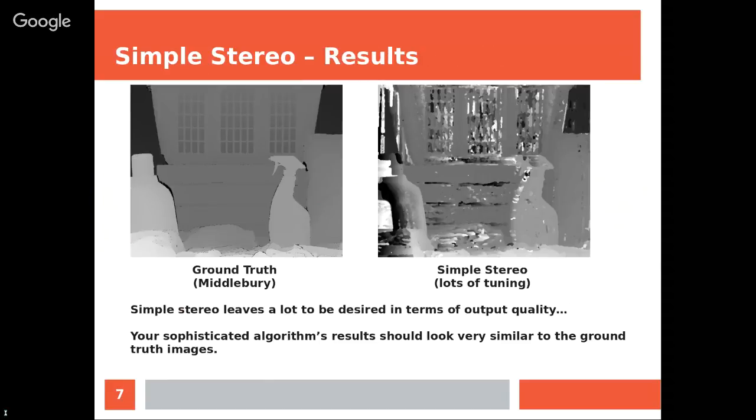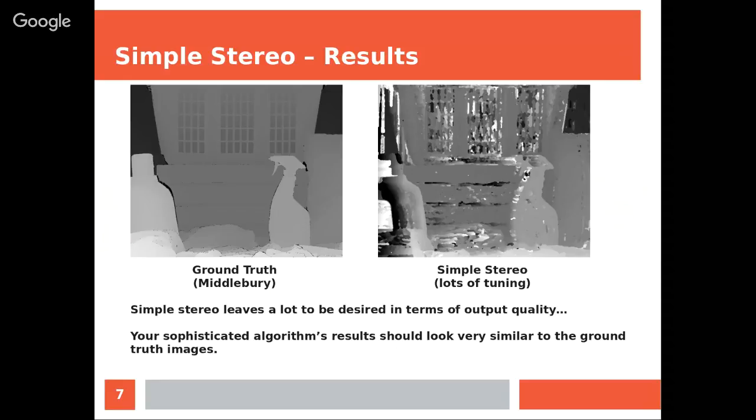So what can you get out of this? It turns out you can get something that looks suggestive but not great. On the left here is the ground truth Middlebury image. So this is what we're aiming to get. And on the right is what you get from this sort of simple stereo algorithm. And this has actually been tuned a fair amount. You can get certain objects to pop out more or less with different amounts of tuning. And so you can see, here's the spray bottle and it's roughly the right color. And you can see the laundry here is roughly the right color and gets darker. And the basket is darker. And you can even see some of these little lines.